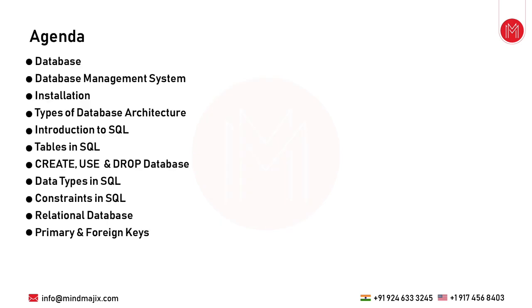The things that I'm going to cover in this particular tutorial are related to database management system, installations, types of database architecture, introductions, SQL, tables in SQL. We'll see how we can work with the various SQL commands like create, use, drop database. I'll also talk about the data types in SQL, what are constraints, how relational database plays an important role, and the work of primary and foreign key.